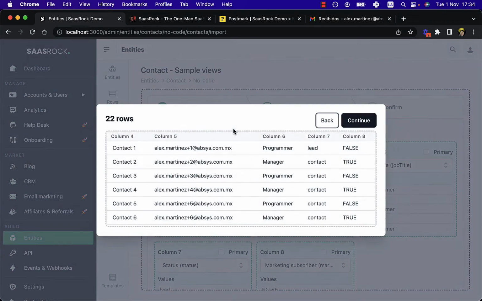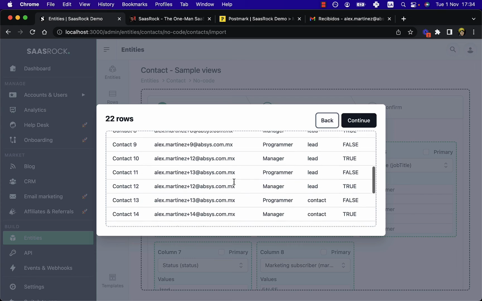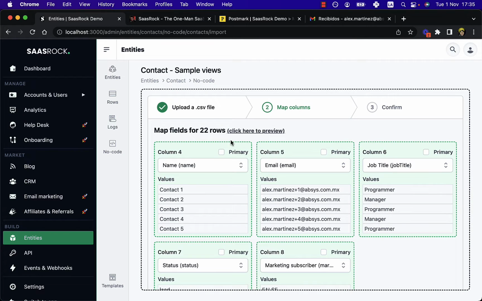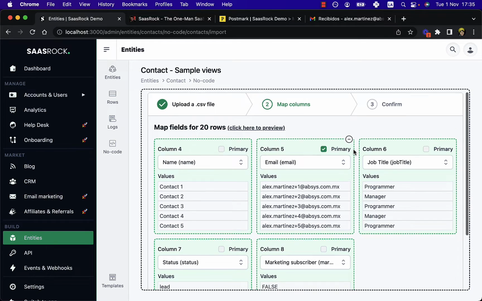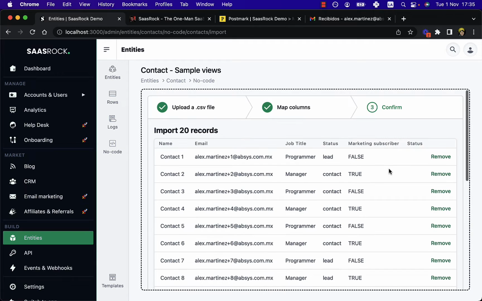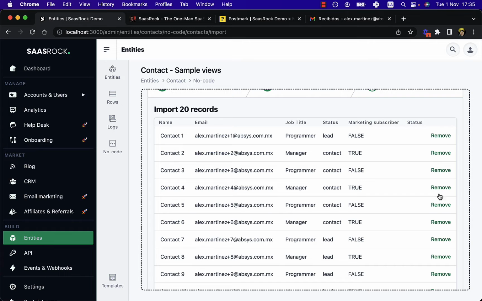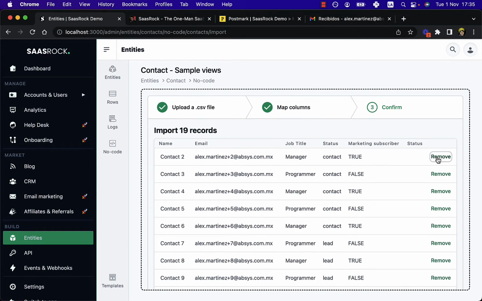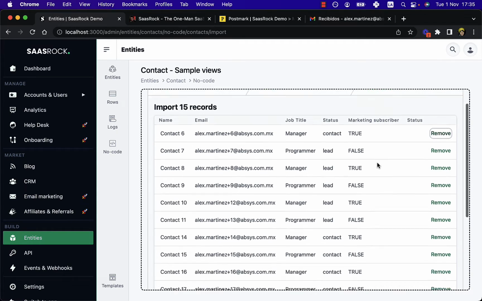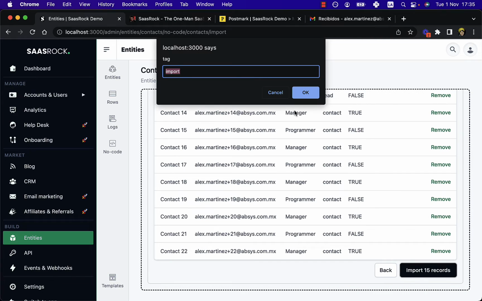And I have all these rows, but note that I have these 4 duplicated values. So I want to make email primary. If I click here, it will say now 20 rows instead of 22. So I can import to my contact entity. And I can also remove like the first 5 and import them and tag them like import to.